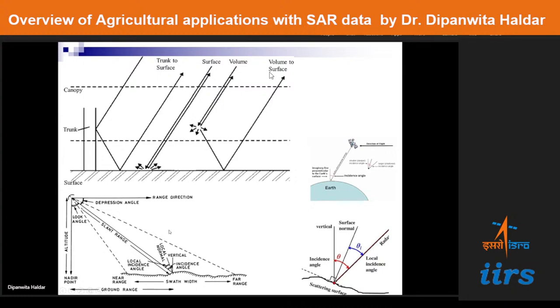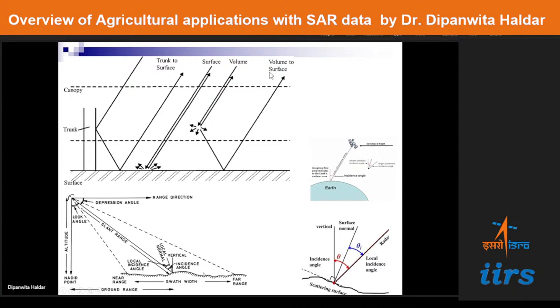These details are explained again in this left-hand side image. Here you have the altitude where the sensor is operating, flying. It is kept at this altitude. So this is called the range direction and this is the azimuth direction. So this is along track and this is across track. And you have again the same concept, the incidence angle. Here you see the radar line of sight and the vertical, this is the incidence angle. And similarly, 90 minus that, you get the depression.